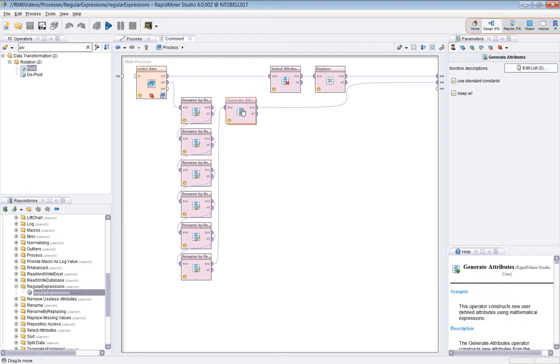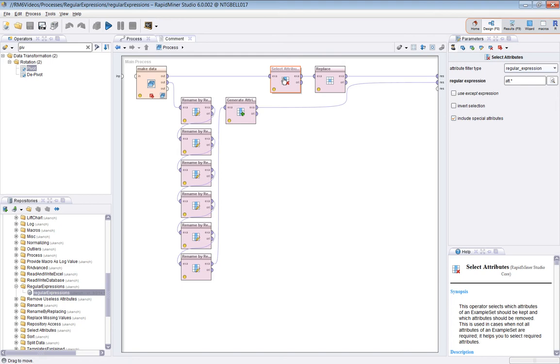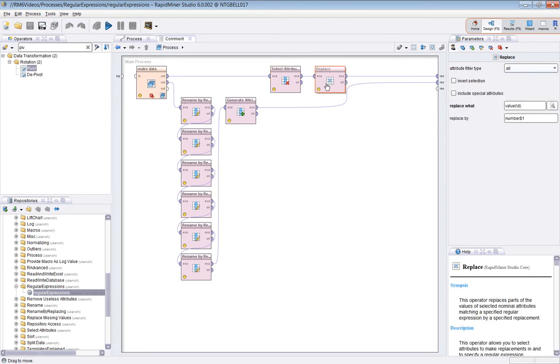This is a generate attributes operator where a regular expression is being used to make some new attributes. This top row is select attributes. This is where a regular expression is used to select certain attributes. And this final one is a replace operator, again using regular expressions to change the values of attributes.